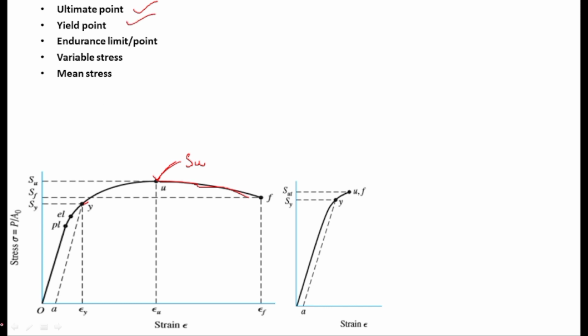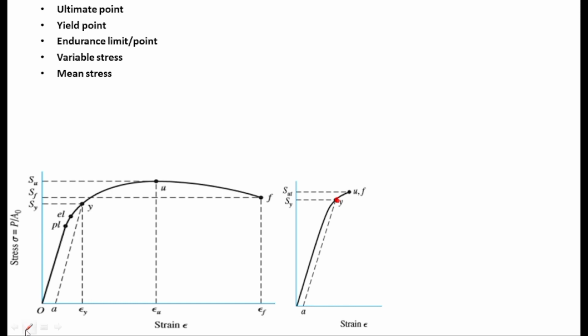So ultimate point has been discussed, and yield point has been discussed. For the ductile and for the brittle, there is no yield point. There is direct ultimate point. The body will directly fail. In case of ductile, there will be apparent signs for you that the body is going to break, but in case of the brittle, there are no early signs. The body directly fails. So it has been shown that the yield point for the brittle material is this one, but this is not the case. There is no apparent yield point for the brittle materials.